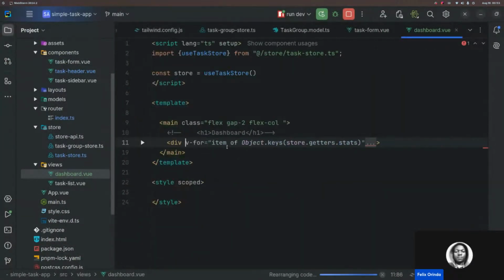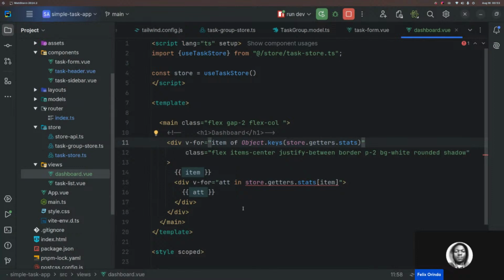So we have the stats, and we also need to get the values contained in each key, and the keys themselves need to give us the value.